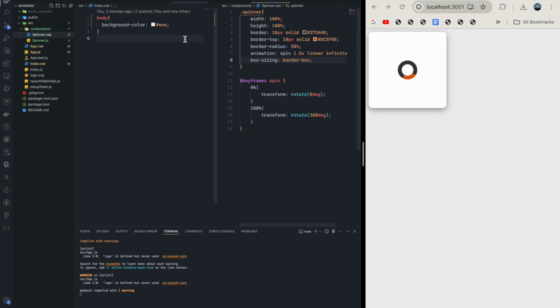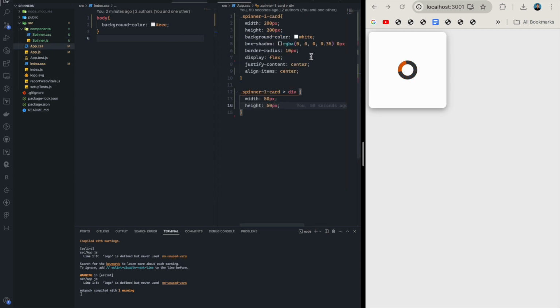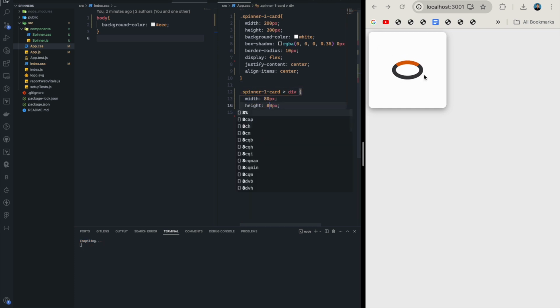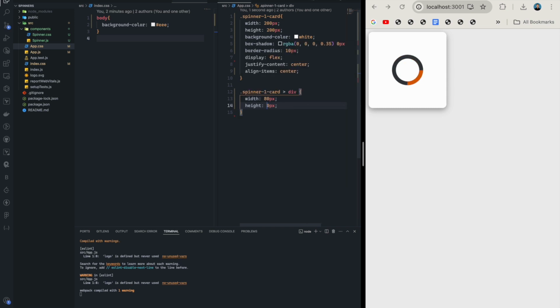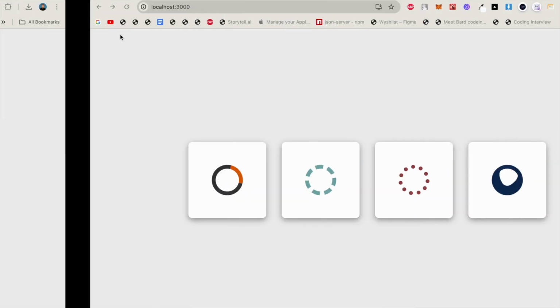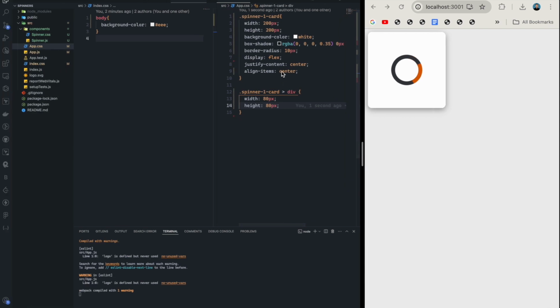And let's close this inside app.css. Let's make it 80 pixel or something so that it looks something nice. We can do it in that way also. That one is 80 pixel and second one is 50 pixel. So it is also looking pretty nice. Let's do it at 80 for now, as we are replicating this design only.